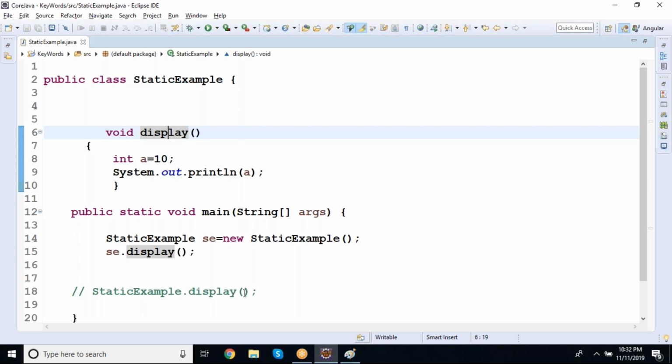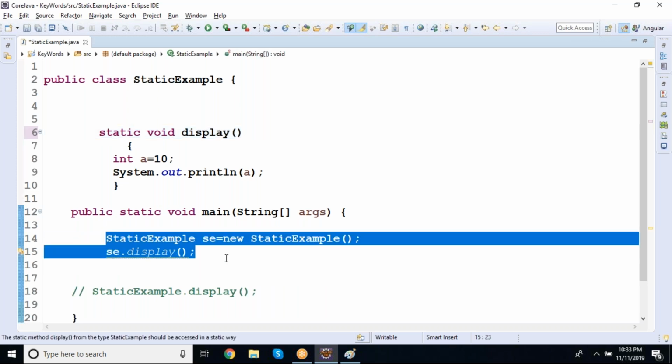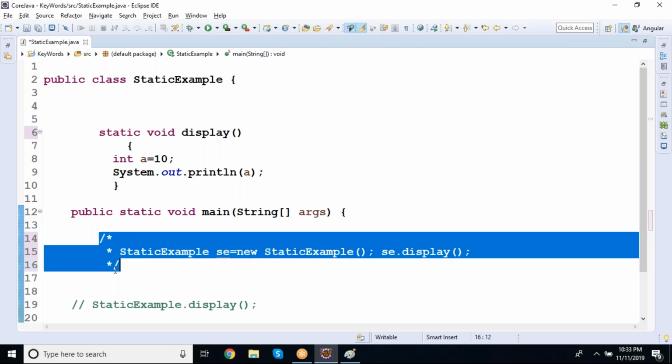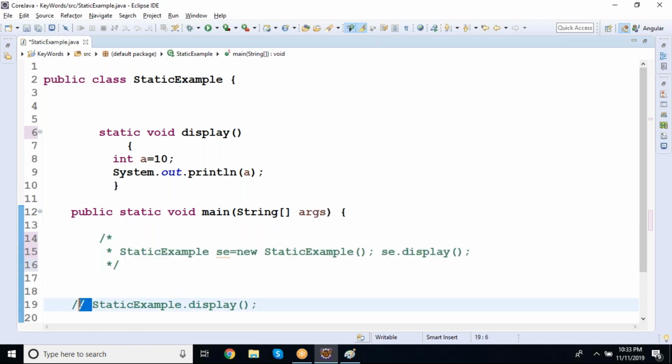So this is where the accessibility comes into the picture. Suppose you want to access the function without creating an object, then you just make this one static. Very important point. I'll comment this. No need of an object. Directly with the class name I can call it: class name dot the function name.